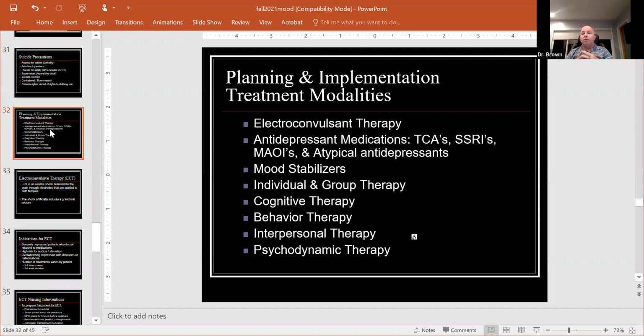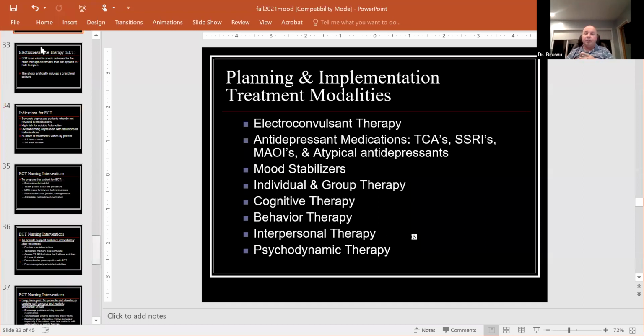Okay. So for treating somebody with depression, and you'll see a term probably somewhere, vegetative depression, which is very severe depression, we can use ECT, electroconvulsive therapy. Okay. Medications we talked about: mood stabilizers, SSRIs, atypical antidepressants. I normally use SSRIs and novel antidepressants, and a lot of therapy. And what I want you to know is psychotherapy along with medication management breeds the best outcome. But a lot of times people don't respond to medications.